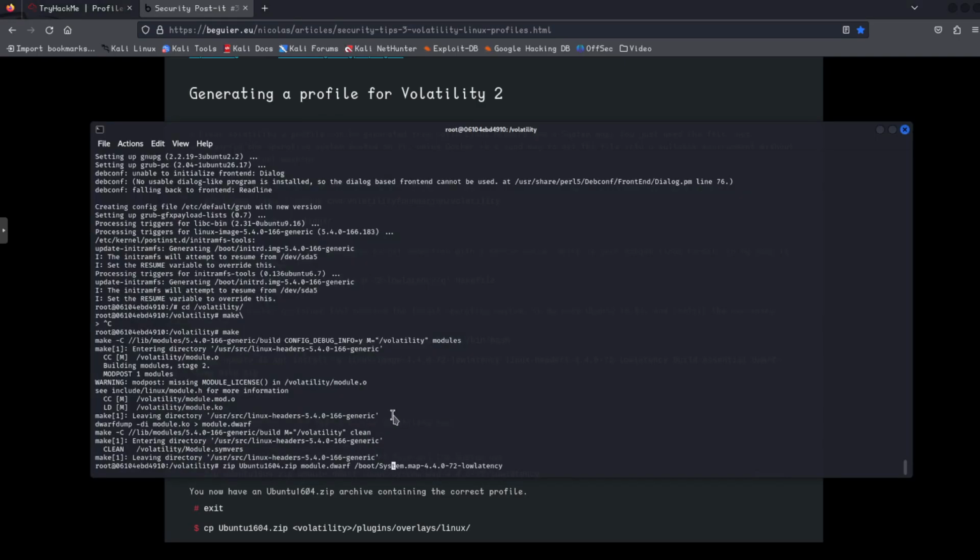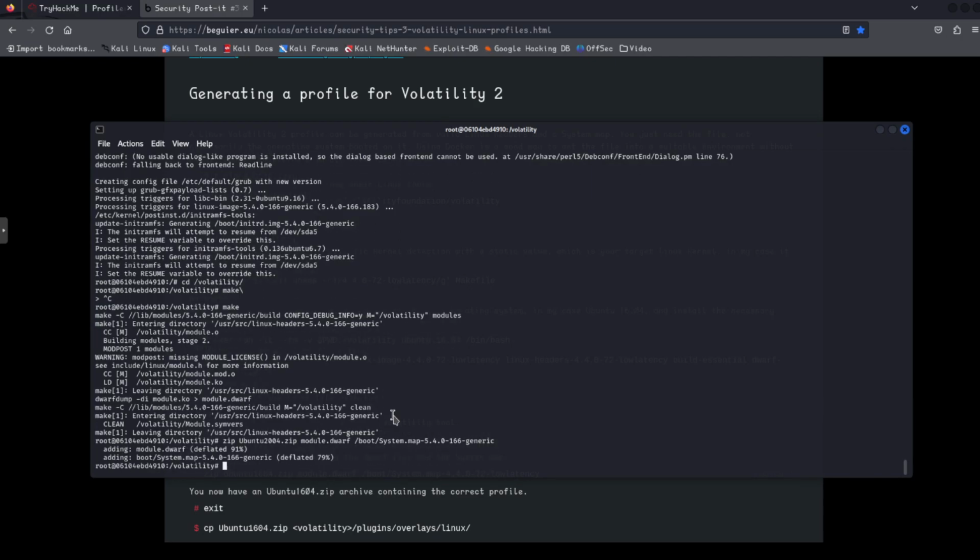Of course, the two things we need to change are the image number and the kernel number over here. Hit enter.